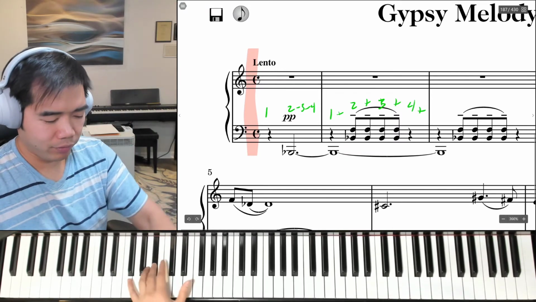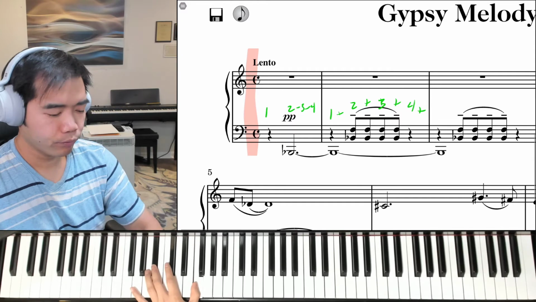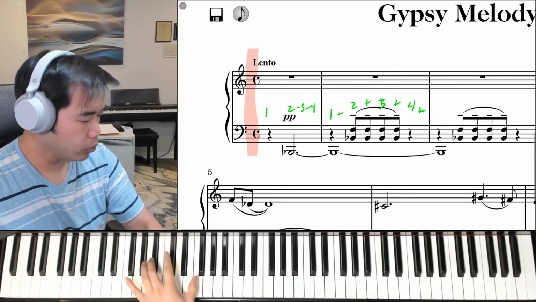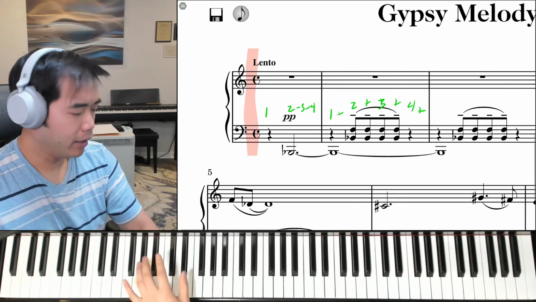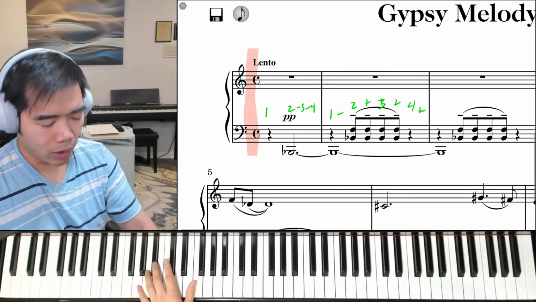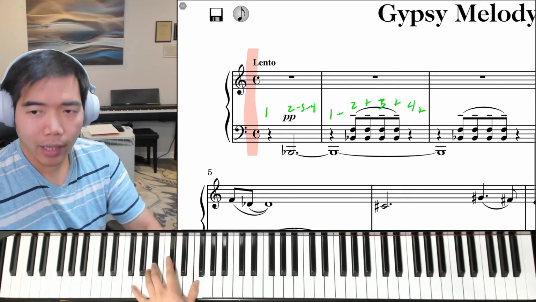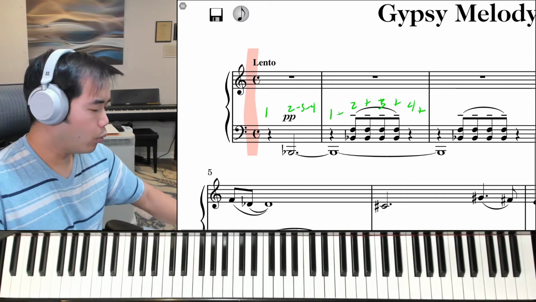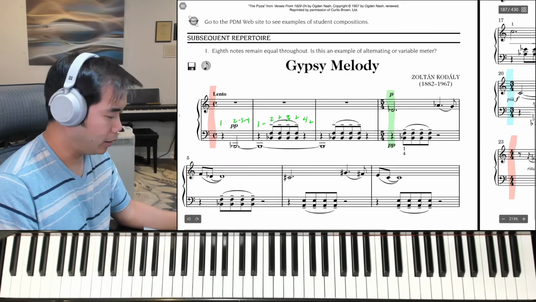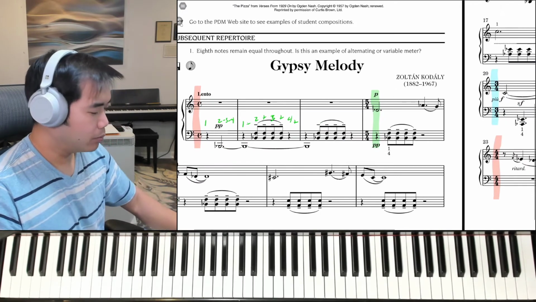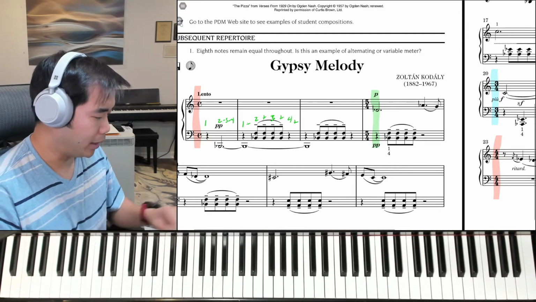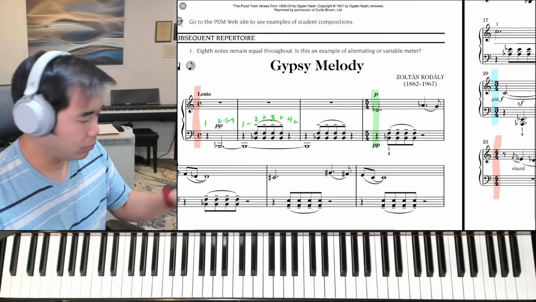So left hand has a B flat and an F. And then comes a B2. So you just have 1 and 2 and 3 and 4 and 1 and 2 and 3 and 4 and. So very important to count this as you work on it. And you'll notice that this motif actually repeats on the 5/4 measure again. It also comes on beats 2 and 3.